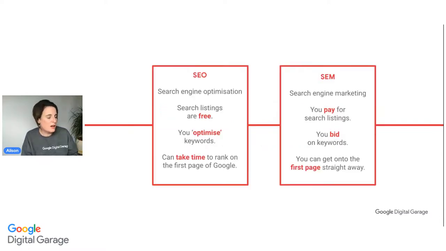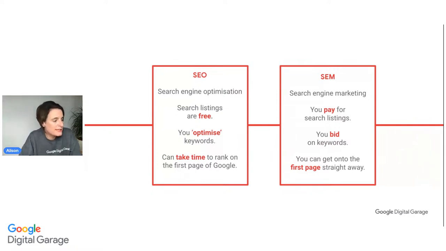So you can see SEO is search engine optimization, and in itself it's free, which is of course the main benefit of it. You pay nothing for search engines like Google to rank you. You rank based on your relevance to the search query. SEM is where you pay, but you only pay when someone clicks on your ad. So it's often called pay per click, PPC. If your ad is surfaced 10 times, it appears 10 times, but only clicked on once, you'll only pay once.